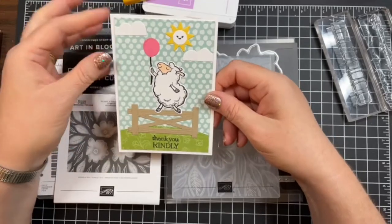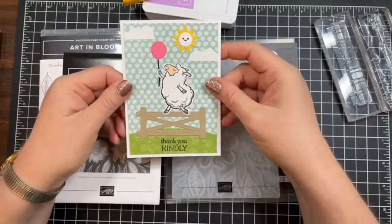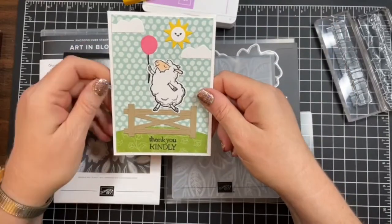But this is cute. This is a little note card. And I think she said she made like 27 of them. 35. She made 35 of these. All these little bits and pieces cut out. I don't think I could do it. So, I love it, Rose.